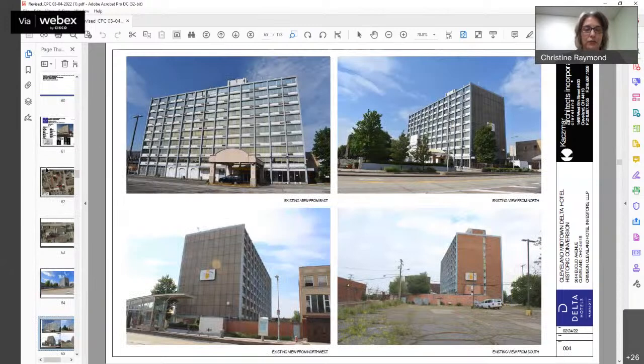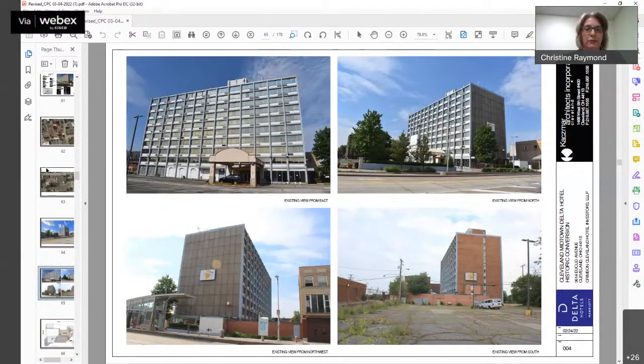The project includes a removal of that existing canopy and a new canopy that you see in the top left corner there. And so that's a good view. The east elevation, the exterior work that'll occur includes removal and replacement of all the windows on the upper floors. The existing through wall air conditioning units will be removed and be replaced with internal air conditioning units. The glass and glazing systems on the first floor will be replaced.